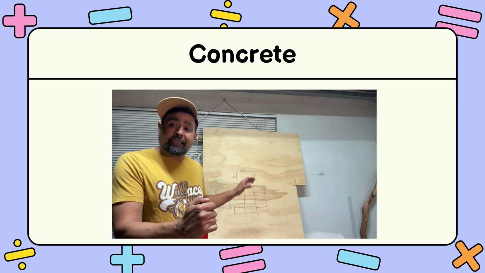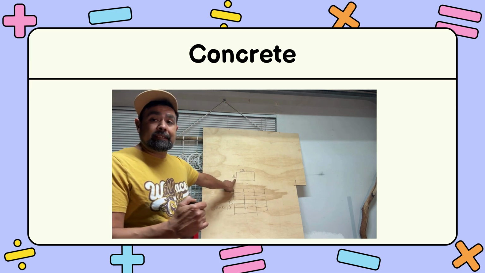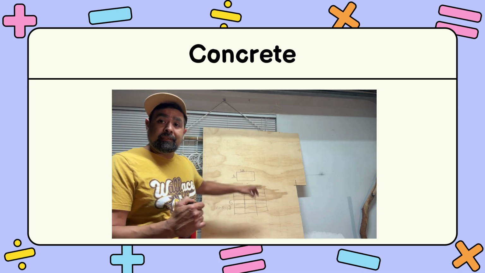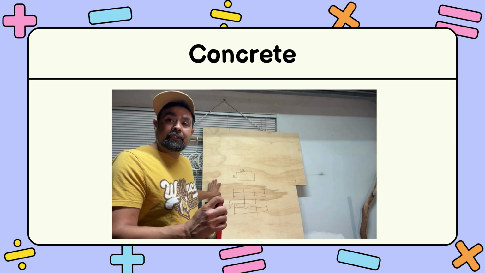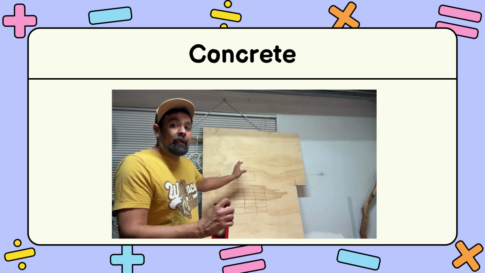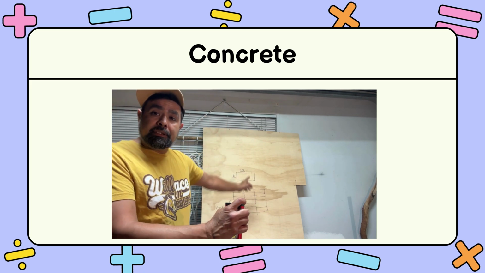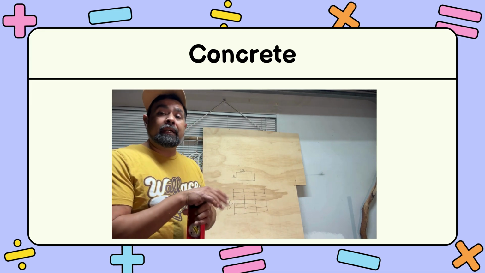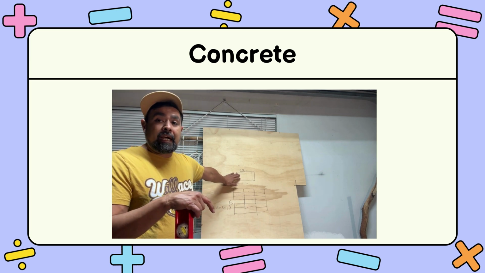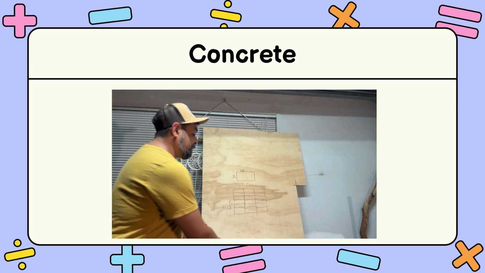To make an easy project using wood like this, you can make signs that are 6 inches by 12 inches, 6 inches tall, 12 inches wide, right? I already measured this board. It's 3 feet, 3 inches wide and 3 feet, 8 inches tall, right? So if I was trying to figure out how many 6 by 12 signs I could make from this 3 by 3 board, I would do a little math.